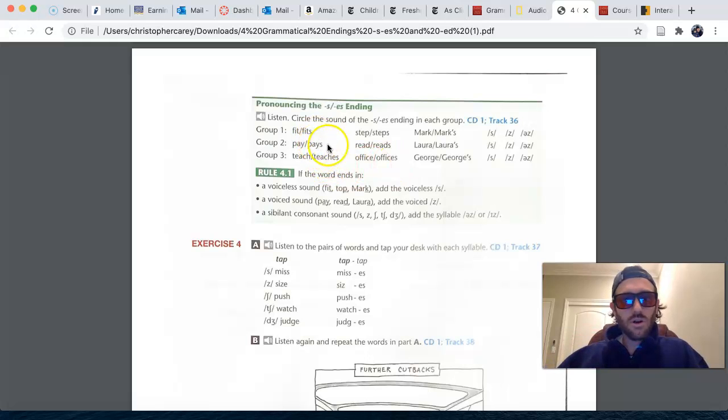Same thing that we saw up here with these voiced sounds at the very end of the words. Kind of need to coach yourself, practice. This is just how English works. This is the relationship between consonant sounds and one another, the relationship of voiced and voiceless consonant sounds together with one another. So for exercise 4, it's not an assignment.